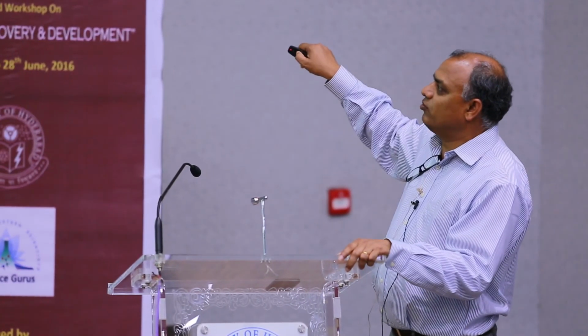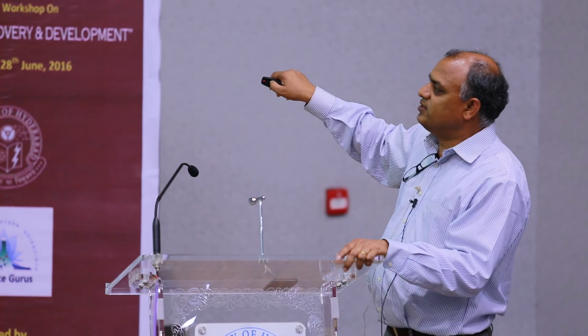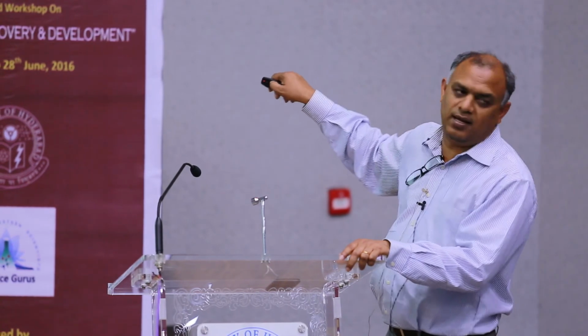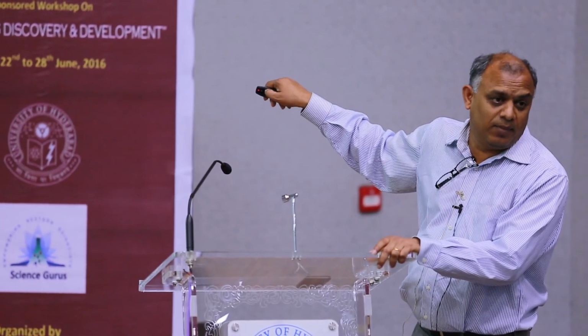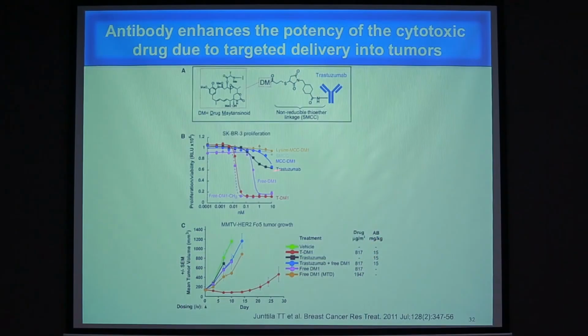So what you do, you test this on the cells. You see this is SKBR3 cells, that's the HER2 expressing breast cancer cell line, and you put this antibody drug conjugate on the cells. You see it works only when treated with the antibody drug conjugate. Linker payload alone, antibody alone has very little effect. Free drug will work because free drug will go inside the cell and work.